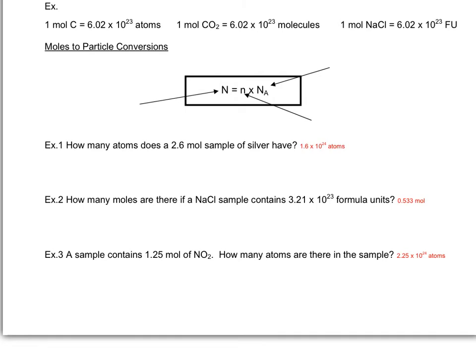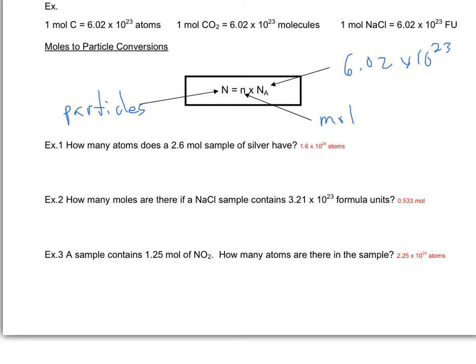The math equation relating moles and particles is big N equals little n times Na. This can be a little confusing because of the amount of n's there are in this equation. The big N stands for particles. The little n is the mathematical term for moles. And Na stands for Avogadro's number, which you just learned is 6.02 times 10 to the 23. Now Na is a constant, so you'll need to memorize that value.